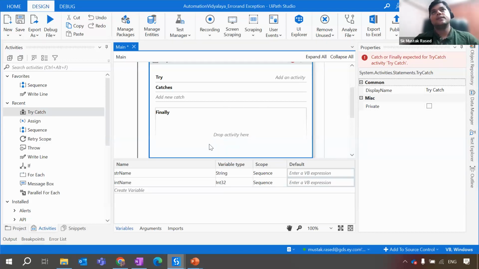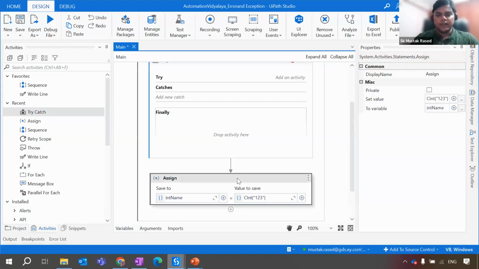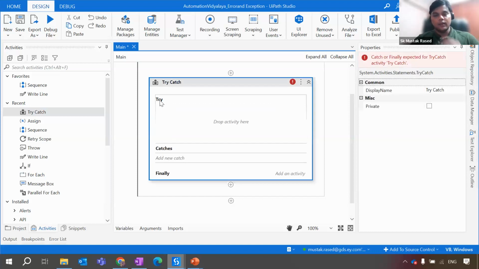Has anyone seen the REFramework? Maybe you can see there in the process, there is a finally, and in finally there is an option to execute your process till the exception handling. Maybe it is successful, maybe it is a system exception, or maybe it is a business exception. When we do some training on REFramework, we can give deep details on how these things work. But we can start from here to build something.